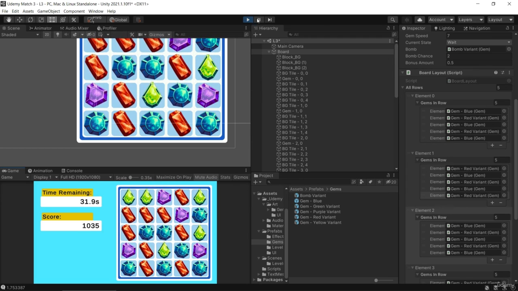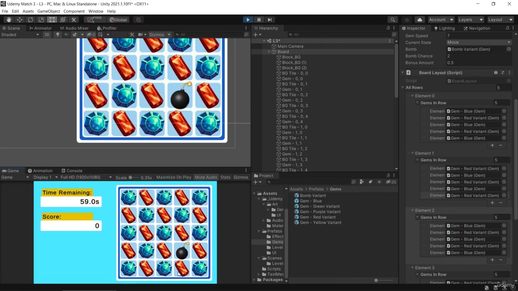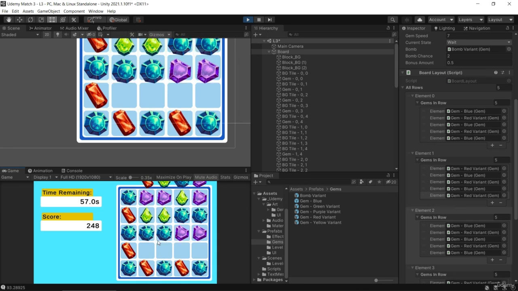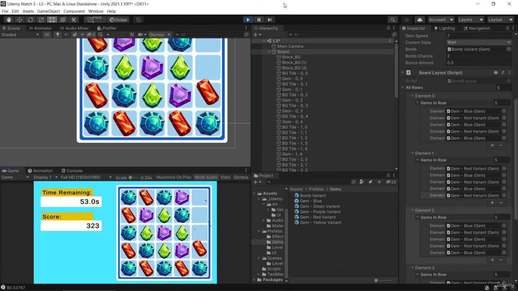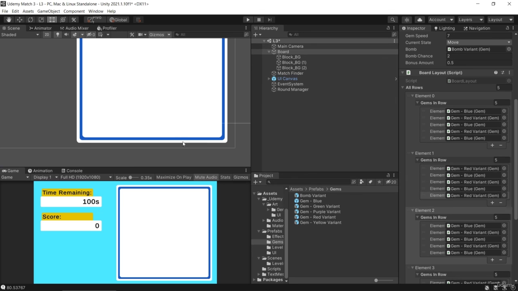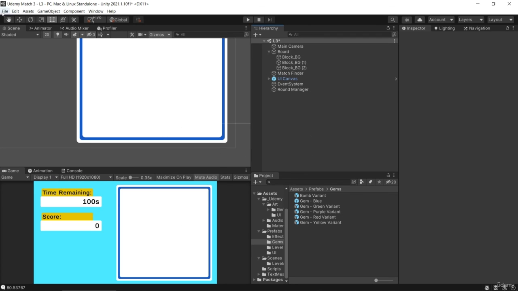But it's just interesting to see it does work correctly, and we can do things like we can create a match down here that'll do a big explosion, and there we go. We're now into creating a game. So now in our levels you can have as many interesting patterns as you want. You can have smiley faces and things like that. Whatever you want to do in your levels is now possible.